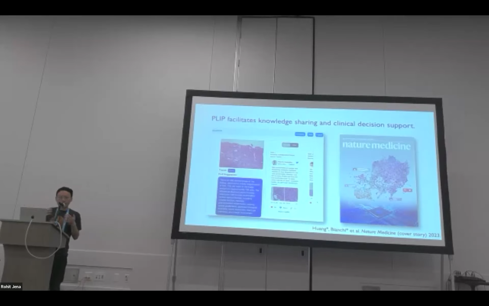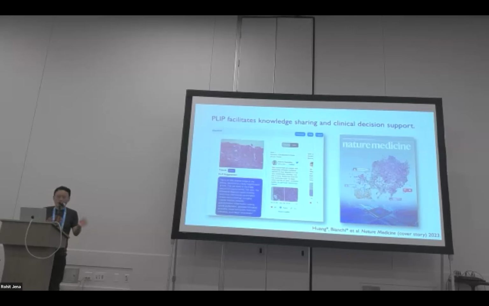And the clinician can ask questions about the image. They can ask, for example, what is the differential diagnosis based on this image? And the model will then interpret the image to answer those questions. Now, we did some initial pilot studies with our pathology colleagues at Stanford, and sometimes they're not really comfortable using the chatbots. They sometimes do not truly trust the generations produced by the language model, because of these risks of hallucinations.